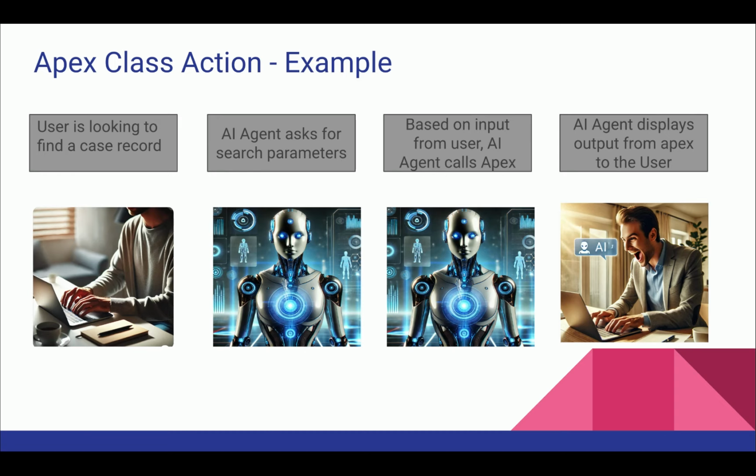And then based on the output that the AI agent receives from the Apex class, the same output would be displayed to the user. So in a nutshell, the AI agent is going to help find answers to the user's questions by looking at data in the Salesforce org. All right, sounds simple. So let's jump right into the demo and see how it works.